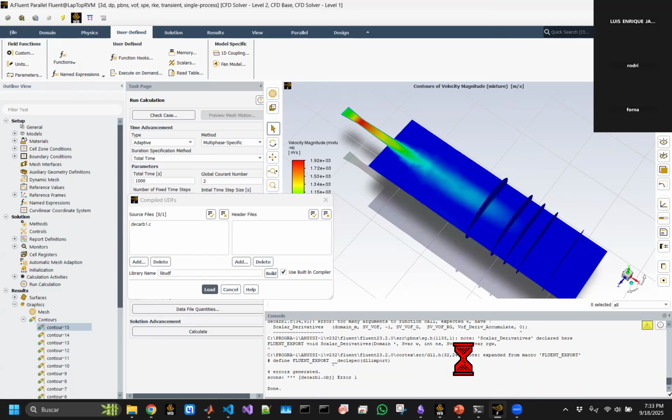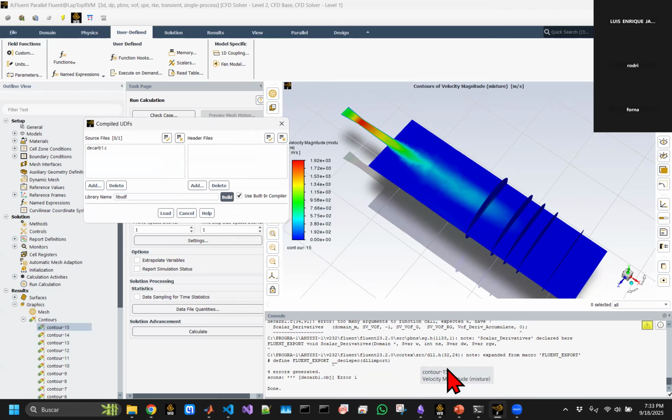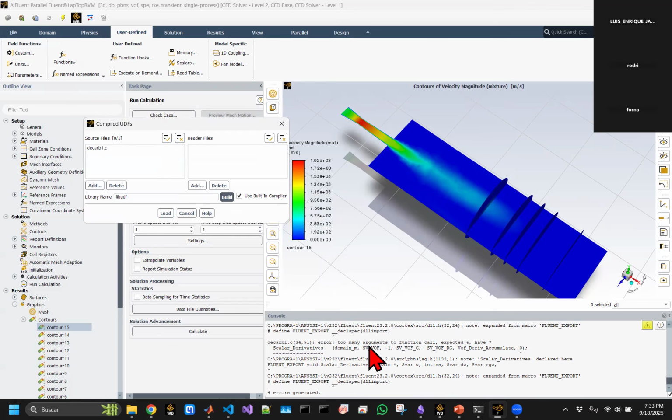Rodrigo, do you have the version that we tried to load the other day? Because it still says that it has an extra argument, but it shouldn't have. It's the last version you shared with me, right? Yes, let me check, wait a second, because I don't have it on this computer. Let me download it.